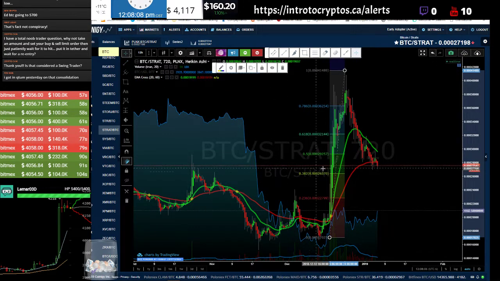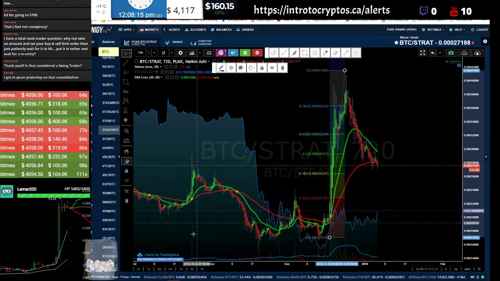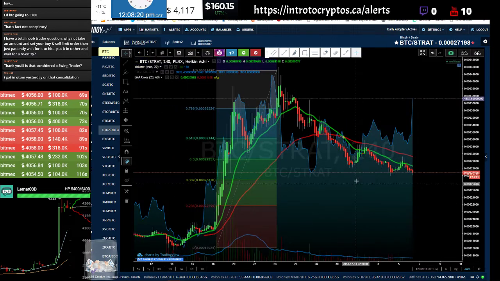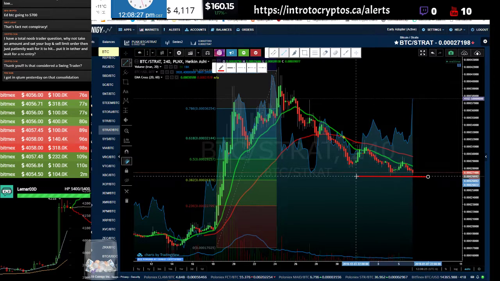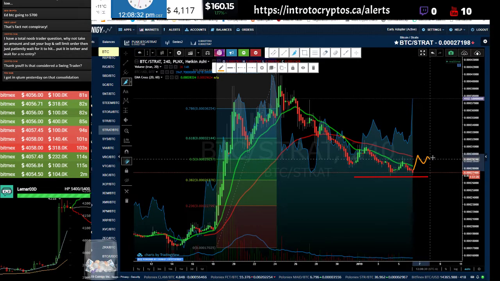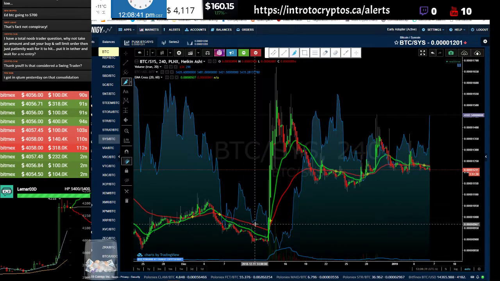So I like that it's come back to just below the 50% level, down to these support and resistance levels from the past. That's really great, but it needs to now have this formation mature a bit here. So we have lower highs, we have lower lows. It's got to make a bottom right here and then show some strength out of that. And if it were to do something like this, that would be your add-on position as it was breaking above these kind of levels. Nothing to do yet, just got to watch it for that.